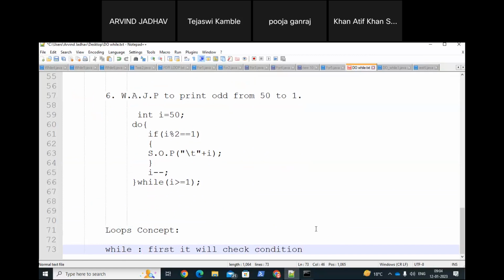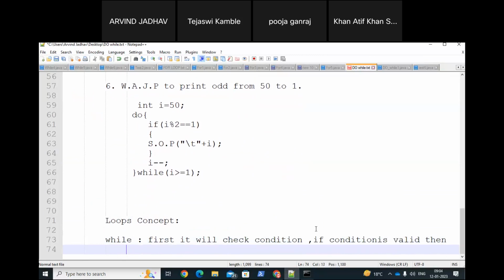Check the condition. If the condition is valid, execute the code inside the block.